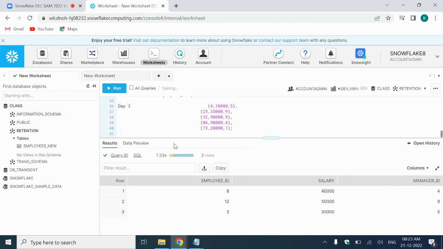On day three, we are going to update some records in this employee table.